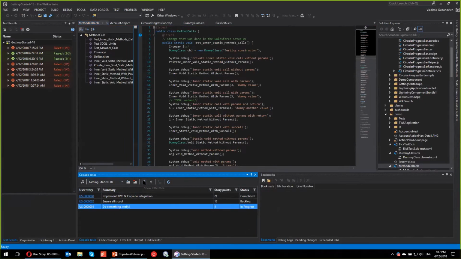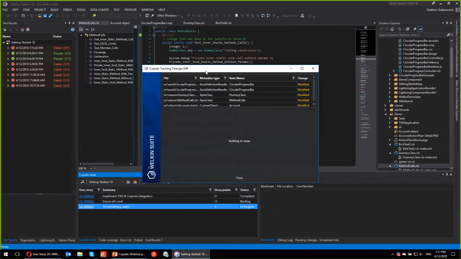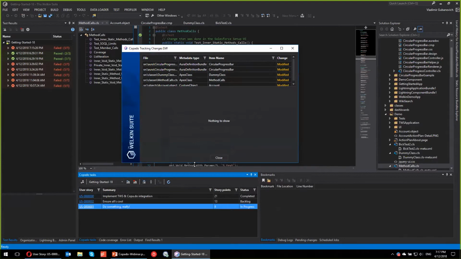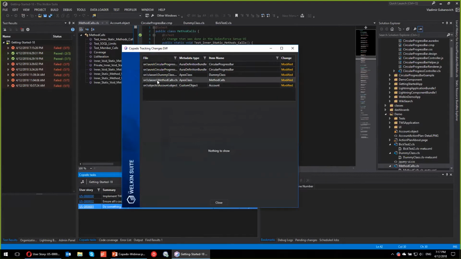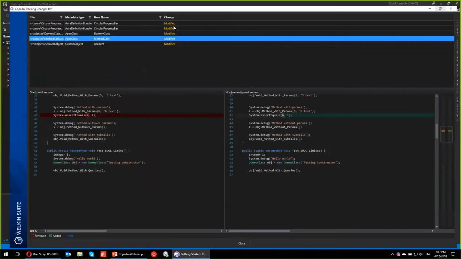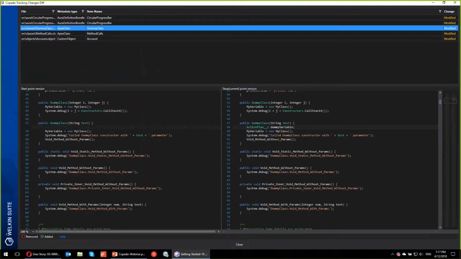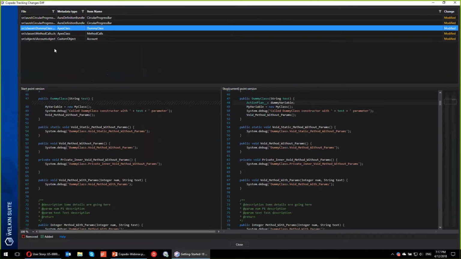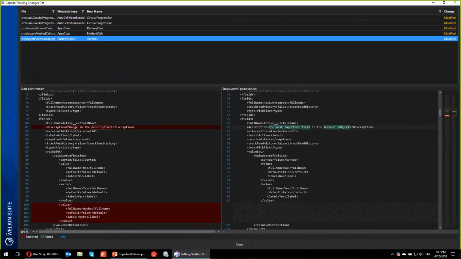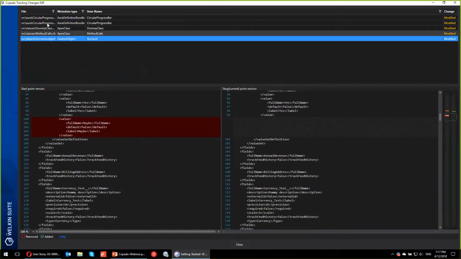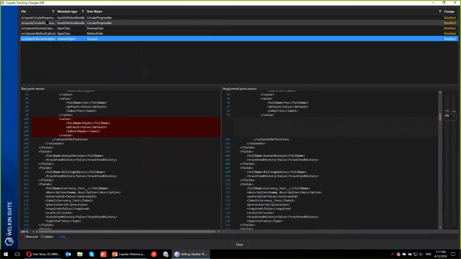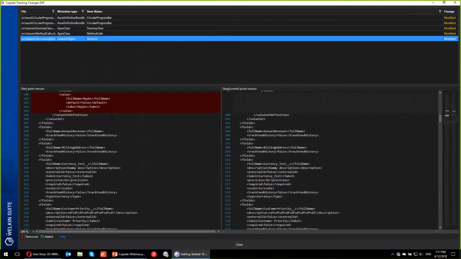So again, let me take a look at the differences. I will see my differences. Let me try to see the difference in my Apex class. So once I click on it, I see the built-in diff viewer. I see what was changed here. I can do this for another class. I see that I've just added one dump line here. I have done changes in my account object, and for some reason, it won't show me changes to the lightning bundles. So, okay, let's keep this for now.